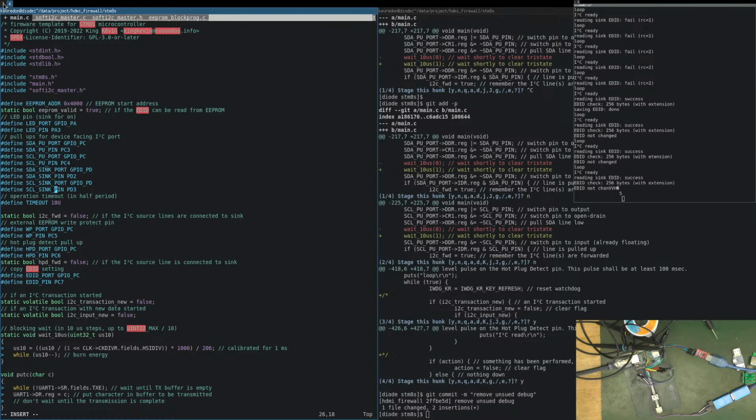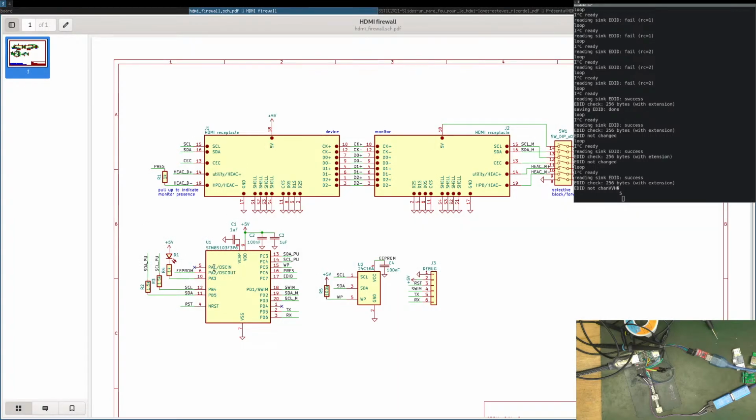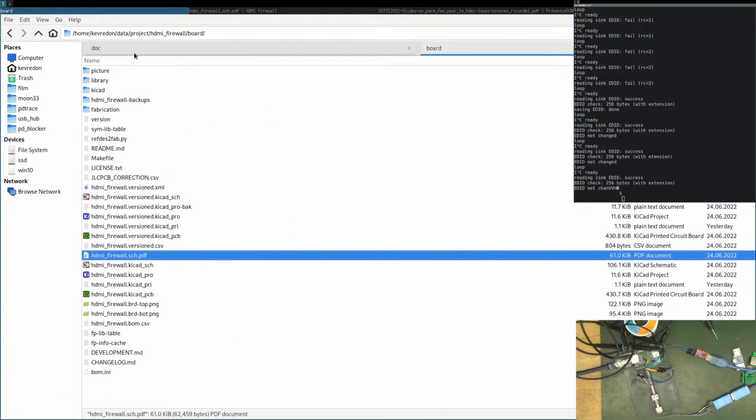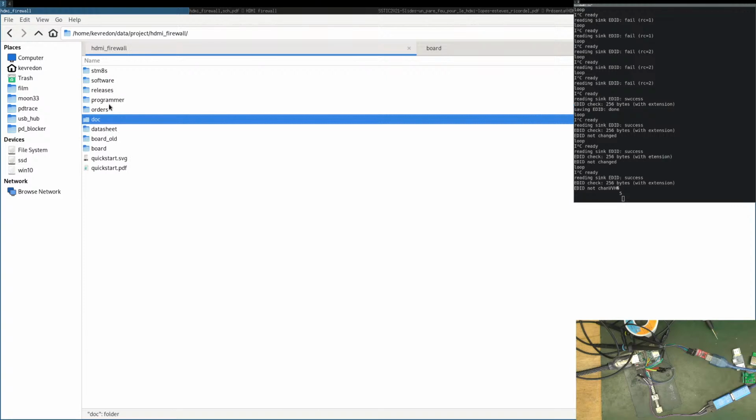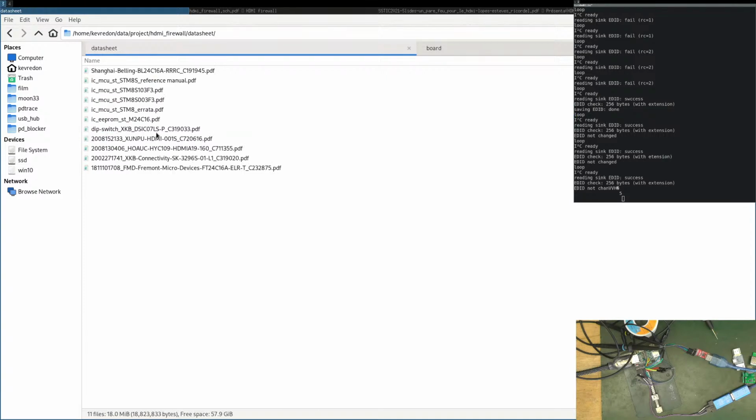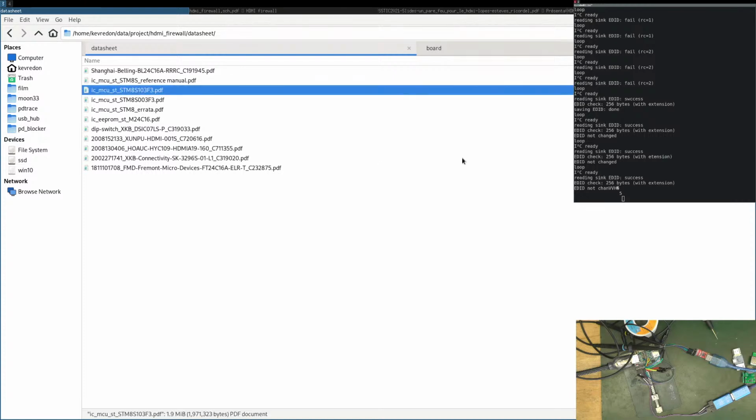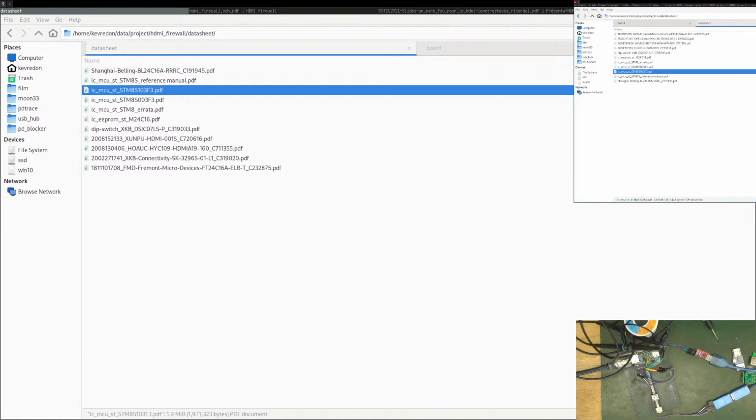Actually, I need to check. I want to use PA1 and PD4. I need to check if PA1 and PD4 can pull high. Docs, datasheets. This one. It's here.